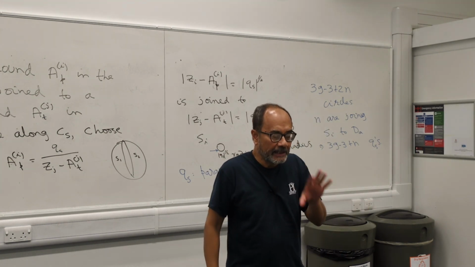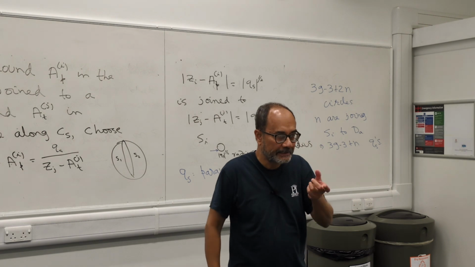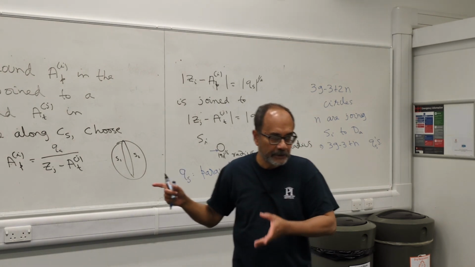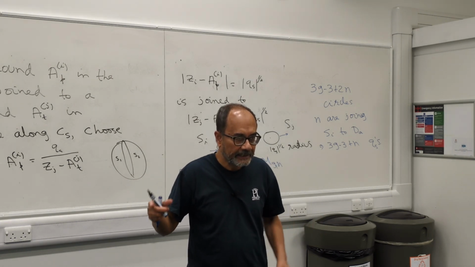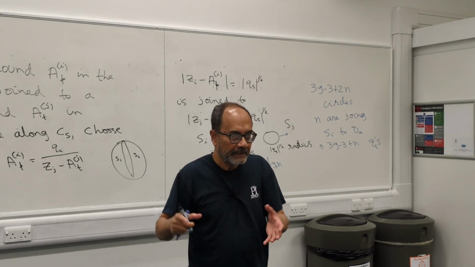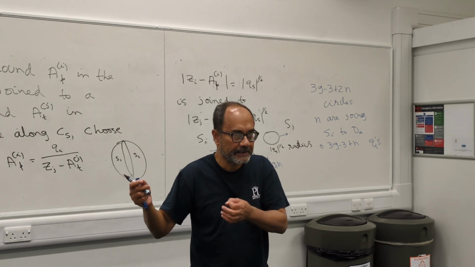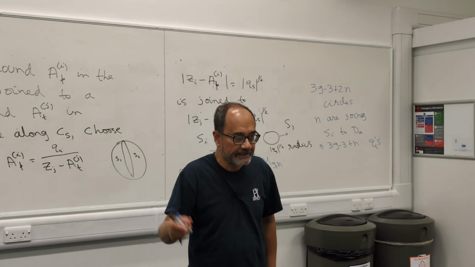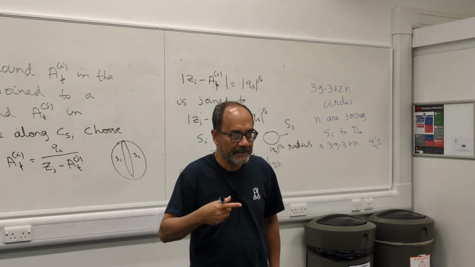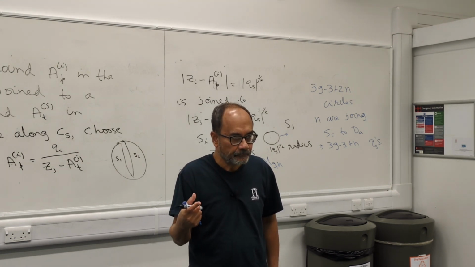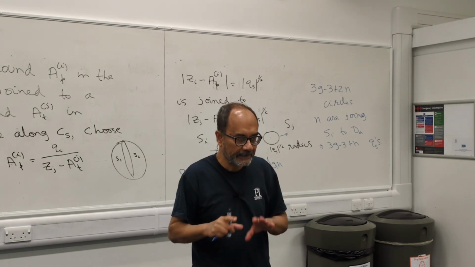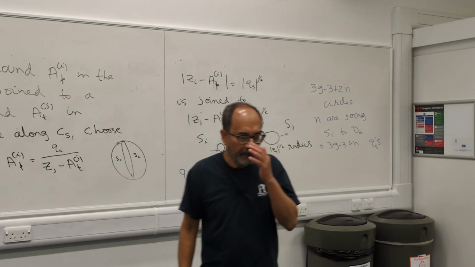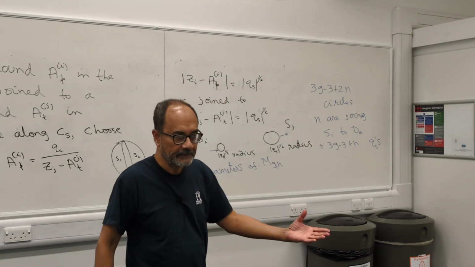Okay? But to determine what are the inequivalent points in the moduli space requires more effort. Right? But there are standard mathematical procedures that allow you to do that. Imagine that you have one set of q's and another set of q's. You can ask, are they describing the same point in the moduli space or a different point? So there are some tests that we can do to figure out whether they are describing the same point or different points. So in general, we will let these q's take arbitrary values, but not all of them are inequivalent.